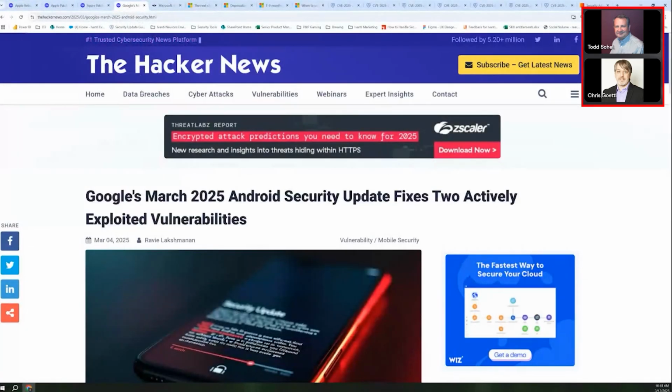The next one, and this one actually I found after I'd already submitted my content over to get posted to the platform, because we have to do it so far in advance of the webinar. But I was looking through our Linux content for this month. We'll talk about that in a moment. As I was looking into that, I saw a reference to a known exploited vulnerability there. And as I dug into that vulnerability more, getting an understanding of what it was involved in, that's where I came across the Google 2 actively exploited vulnerabilities that came out this month.